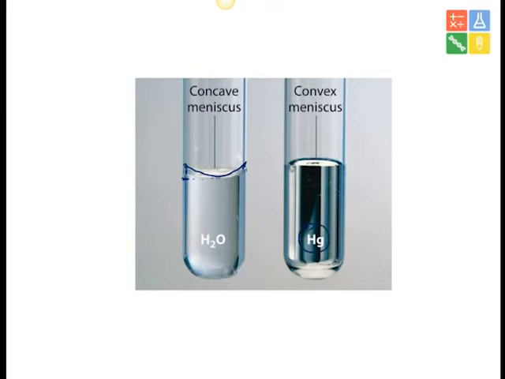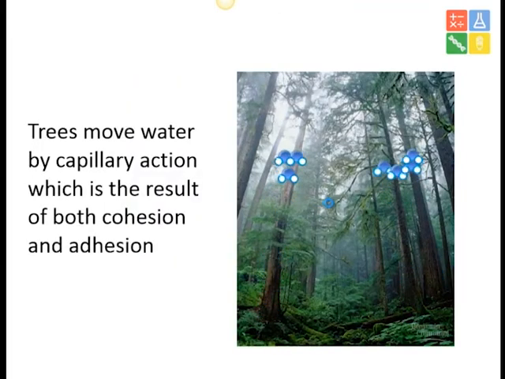However, for other substances, for example mercury, notice the convex meniscus, kind of upside down from what we see. This is because mercury does not adhere very well to glass, but it is very cohesive, and it clings together more than it does other substances. But we won't be seeing this too often because we know mercury is very toxic and probably shouldn't be in an open test tube anyways. Here is an example of why cohesion and adhesion is so important.